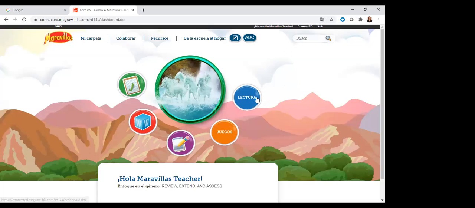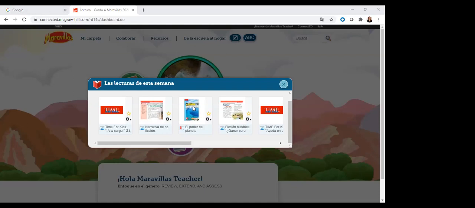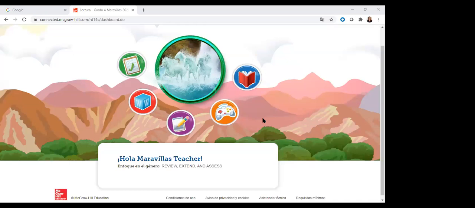So aquí tienen todas las lecturas. Again, none of this has to be assigned. All of this is there. And this is an on-level student because I see an on-level leveled reader. So here you see, and acuérdense que todo, el resaltador, el lápiz, la nota, your círculo to do all the highlighting and underlining and all of that, the same functions that I was showing you with el libro de lectura y escritura, you're going to have here, and you're also going to have it with the anthology. Que I need to show you something with the anthology.